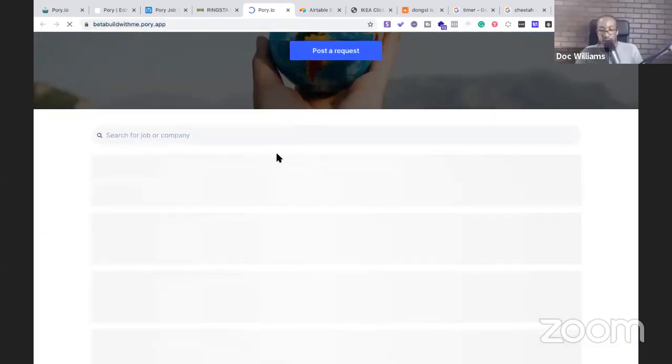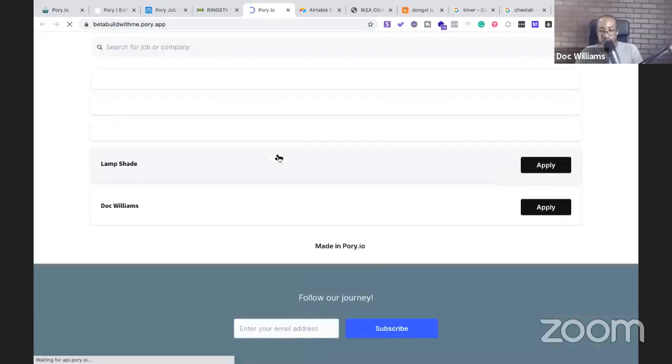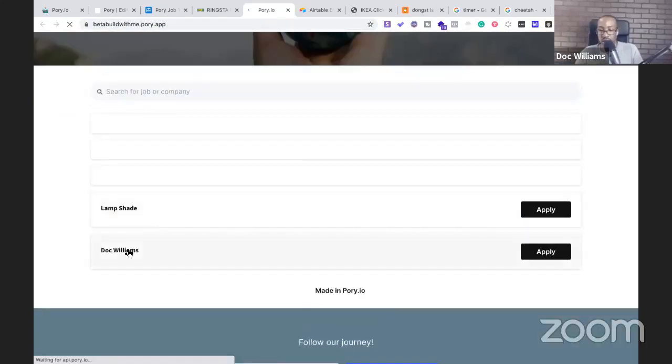You probably can do the other rows as well from the Airtable. Awesome. Right here. Okay, delete the other ones you're saying? Yeah. This is good. So can I have Doc Williams and then just add how big the item is, something like that? Is that okay?